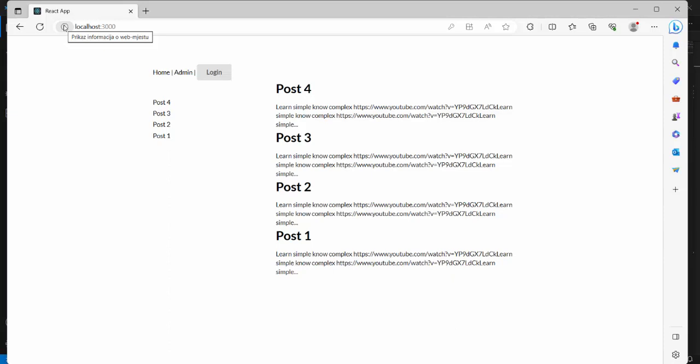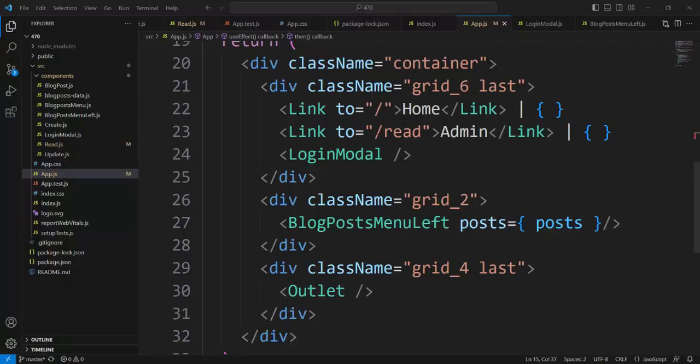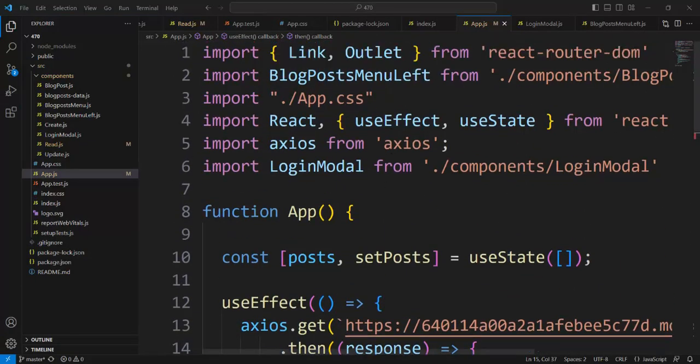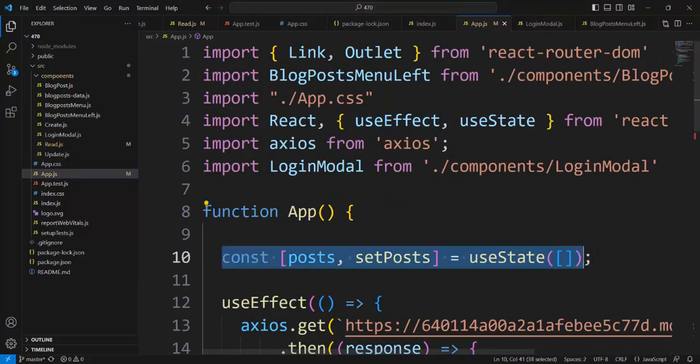And we use state. Here is app.js, and we declare two variables, posts and setPosts. Now we know that setPosts is a function, a reference of function, and posts is the variable.